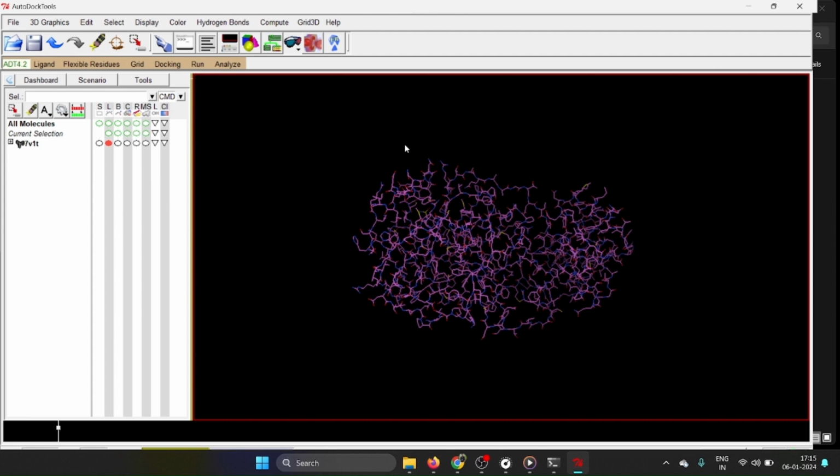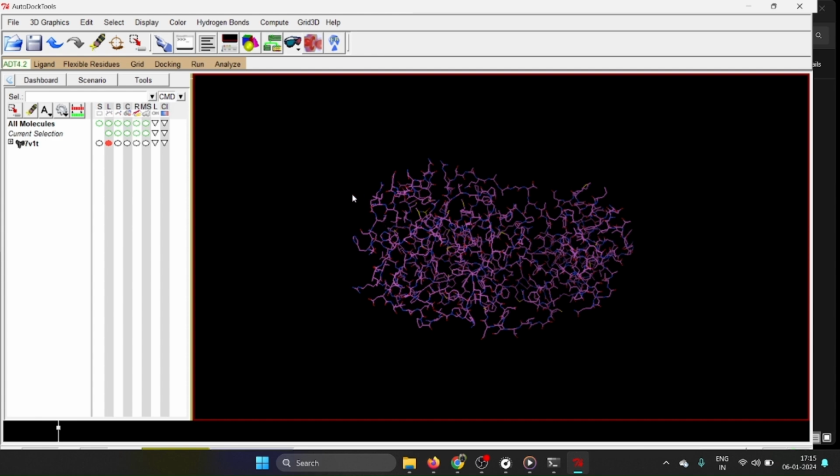So read the literature provided. Sometimes we don't need to delete the water because the water molecules play a major role in the active sites. In that case you need to keep the water molecules in your active sites. Here I don't need the water molecules, so I have deleted them.